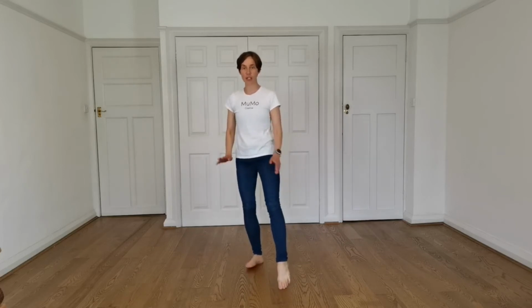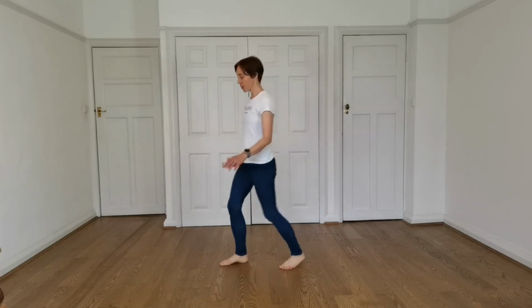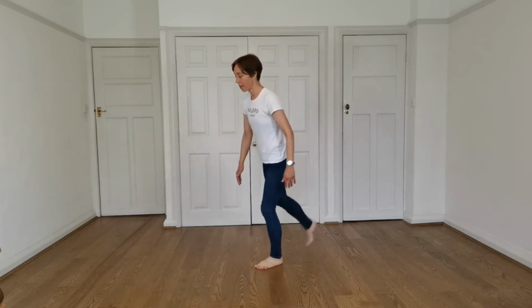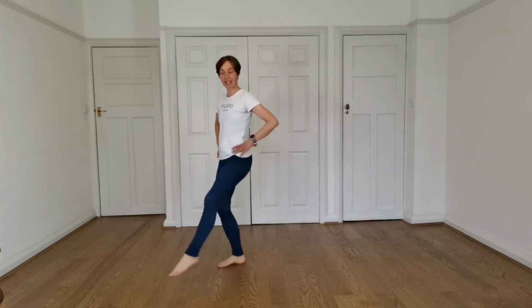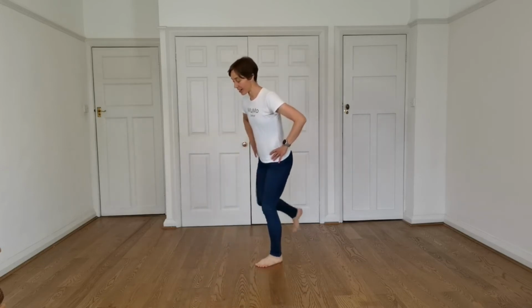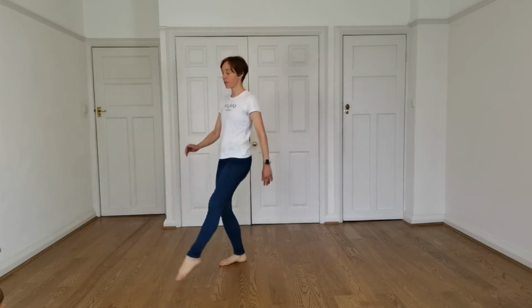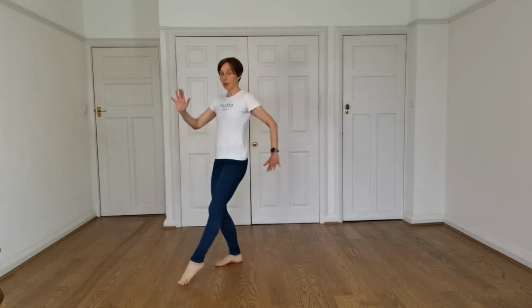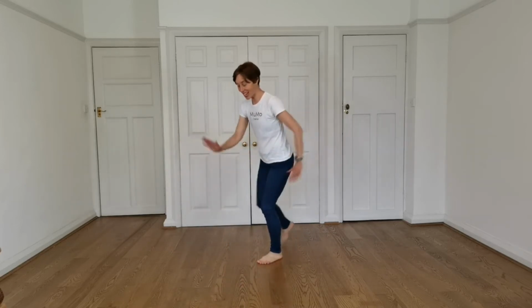So we're going to go step and tap. We're going to go an easier version first. So we're going to tap, step and tap, and then we're going to step and tap back. So we're going to keep the knees slightly bent here, makes it easier. So step, tap front, step, tap back, and it naturally happens that you take your arms with you here.